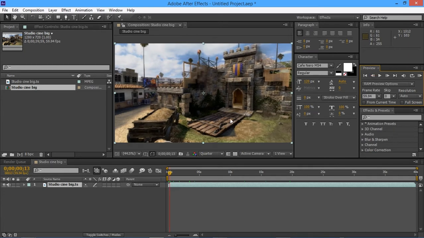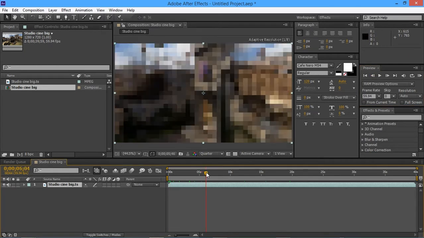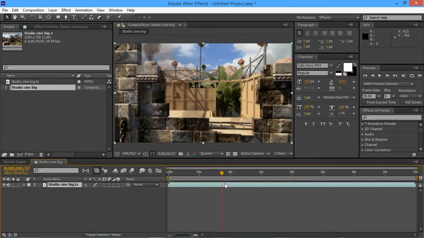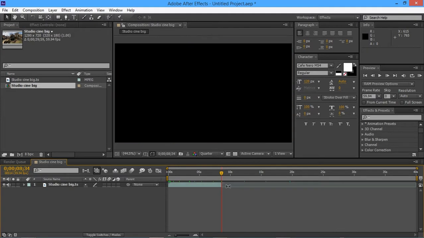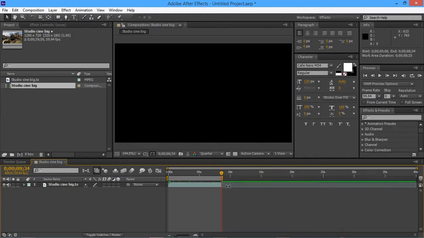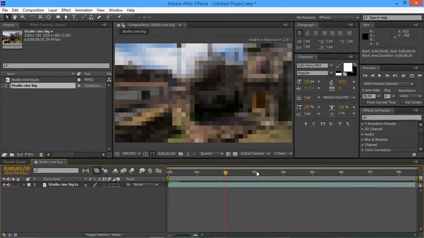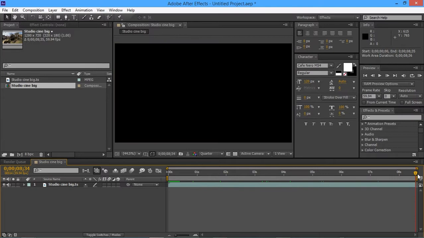Yep, so that's fine, and we're going to go to the point where we think we're finished. We don't want to see it anymore. And on this one I'm just going to stop it about there. It doesn't need to be any further. So I'm just going to press Control Shift D, delete the bit on the right, press N so the timeline drags over, right click, trim work to comp, and then you've got your cinematic all in this small little composition here.